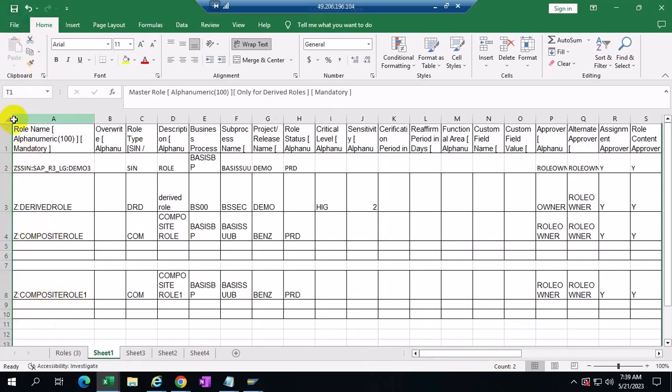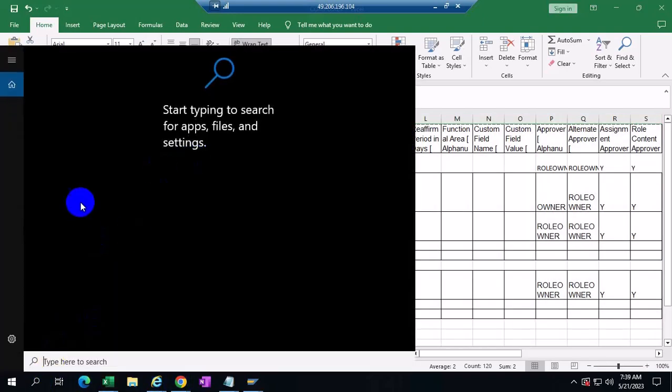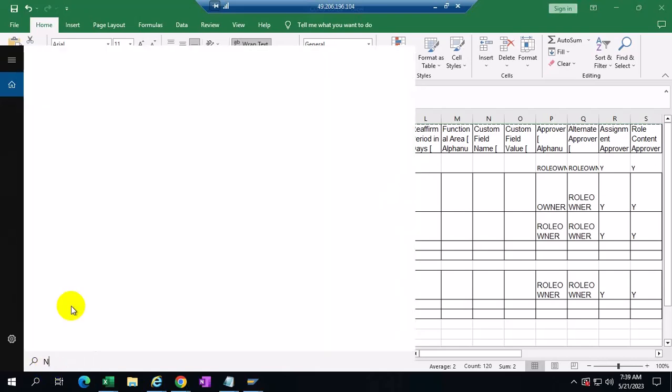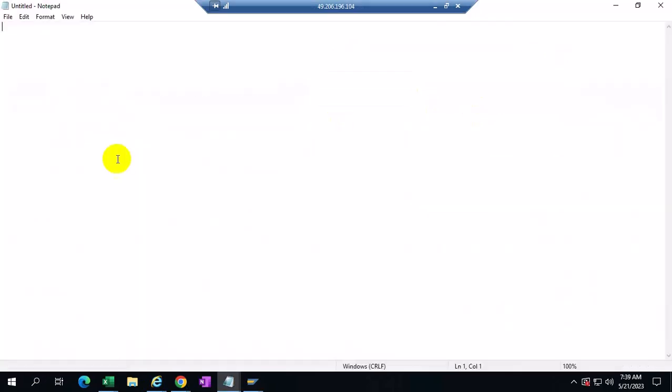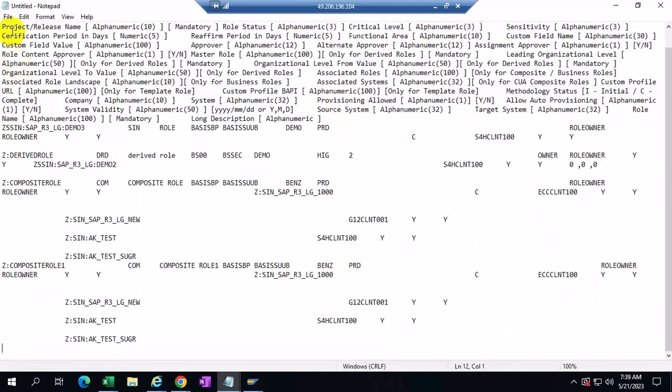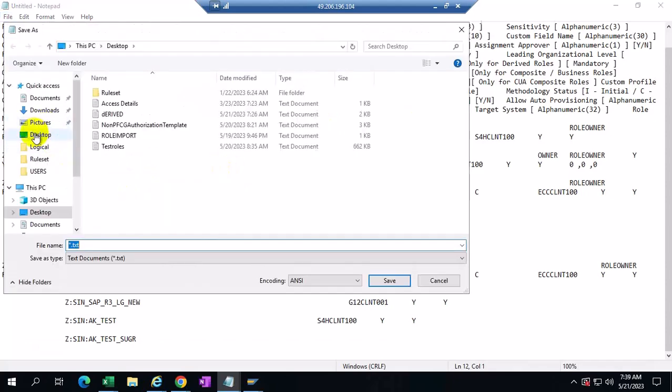Especially this role will not be there. It will throw the errors.